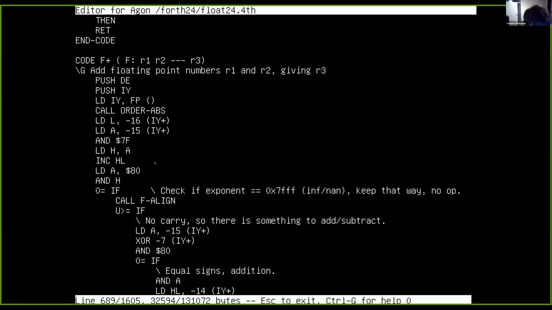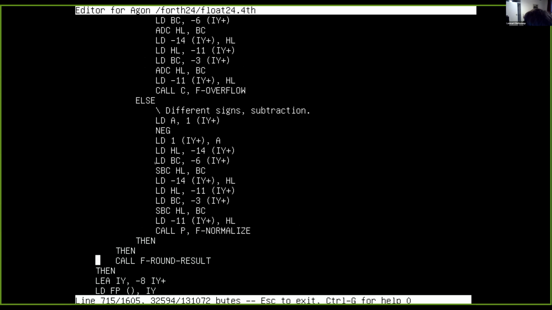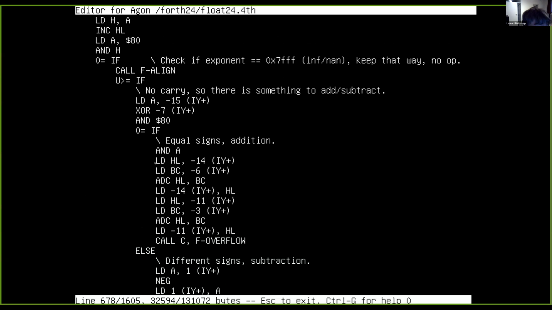We just keep it infinity. We don't wrap around to some nonsensical value. And then we do the align routine. It's shifting the second operand right until it matches the exponent of the larger operand.